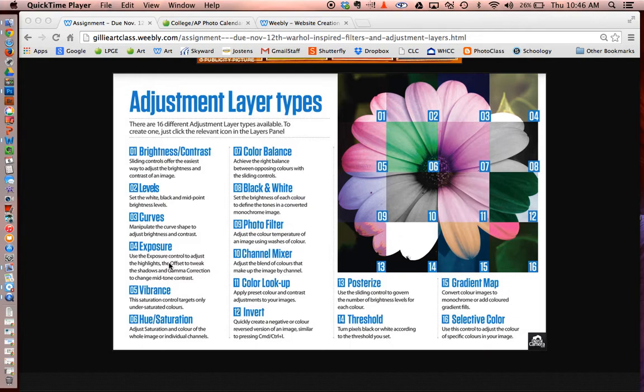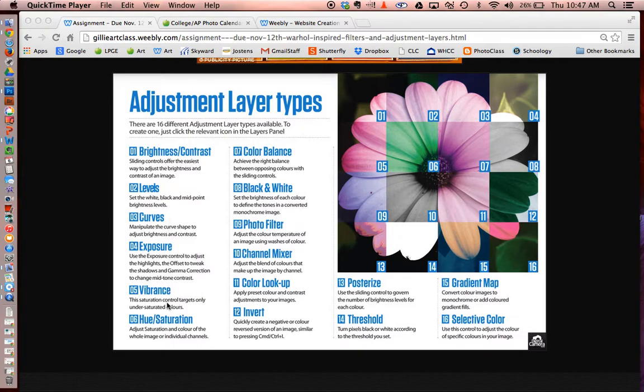Exposure, I just wanted to mention, sometimes when pictures are too light or too dark, people think that they need to use the exposure to change it. If you use that, sometimes when you darken a picture, it can look a little bit muddy, and when you lighten a picture, it can look very pastel, and you don't want to get that kind of look to a picture. So the levels and curves are ones that I want you to learn about and try eventually when you need to darken and lighten pictures.